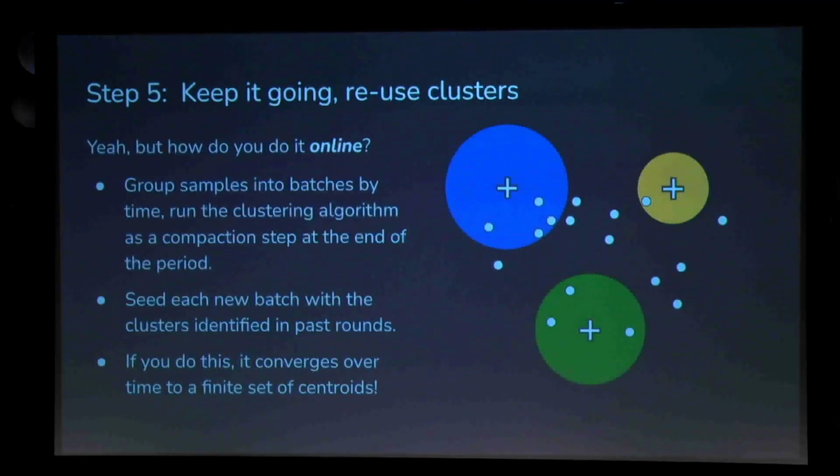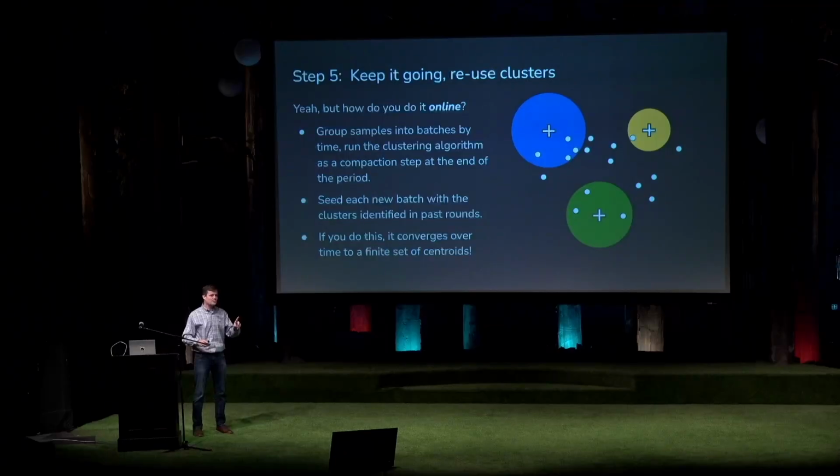But first we need to cover one thing, which is this is a monitoring system. It's easy enough to run a clustering algorithm on one batch of data, but you have new data that's arriving all the time, so it needs to work on a stream of histograms. And the way that I do that is that you have some sort of a working set in a batch that you collect. And there's one modification to the clustering algorithm here, which is when a point comes in, you check it first against all the other known clusters. And if it's within epsilon of one of the existing centroids, you map that to that cluster immediately. Otherwise, you run the algorithm as you would.